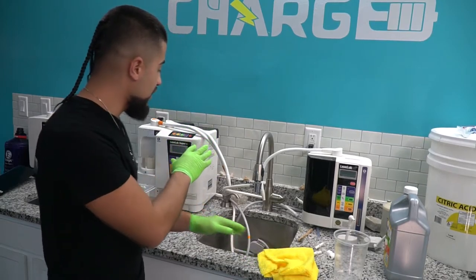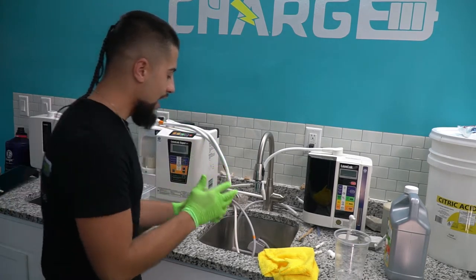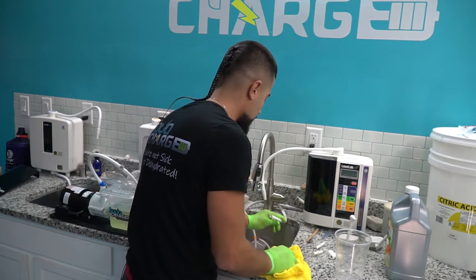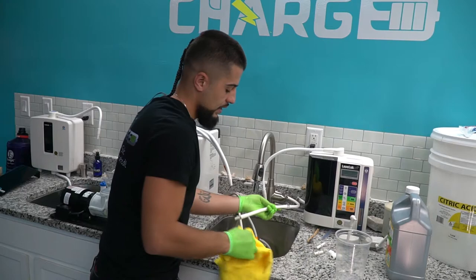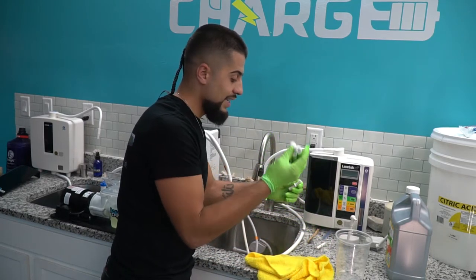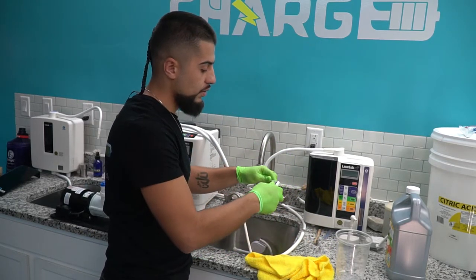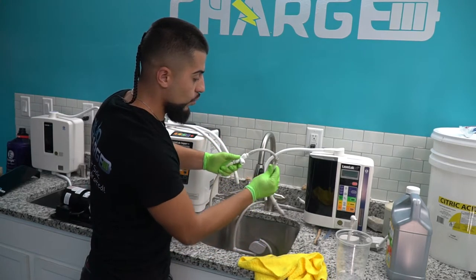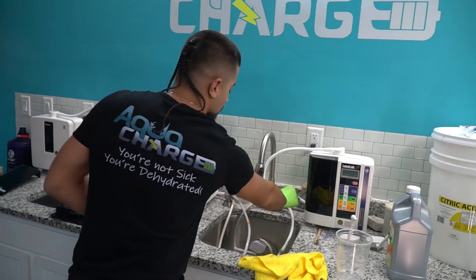You're going to flush each side from a water source. Since this machine cannot use the main entrance — it's already plugged to water — you have to flush it the same way we washed it. Get your diverter, get your hose, and use the quick connect to hook it up to the pump's quick connect side. Now you have a male piece to clean with. Use the same T-splitter, put the connectors in, hook both sides up, then connect your water source to the T. Turn on the water and divert it.